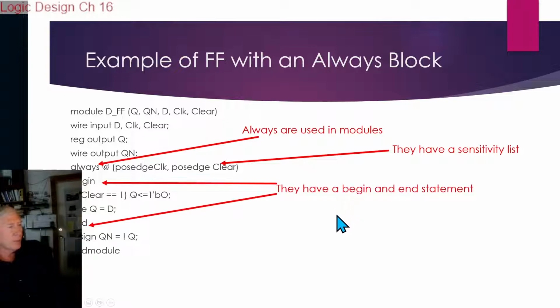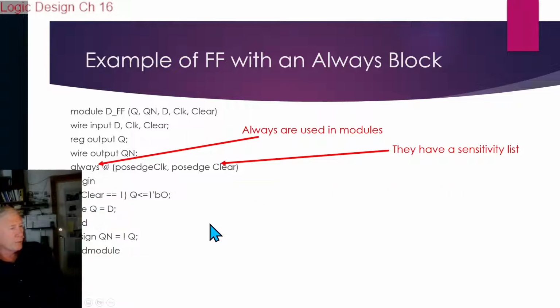All right, then our always block begins with a begin statement and ends with an end statement. And within that are the guts of the always block. So what are the guts? Well, we have an if statement. Remember, you can only use if statements in always blocks. You can also only use for statements, while statements, do while statements, and case statements in always blocks as well. They cannot be used outside of always blocks. Must be inside an always block. All right.